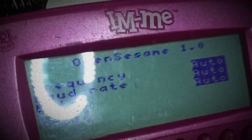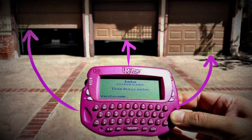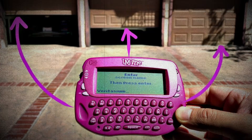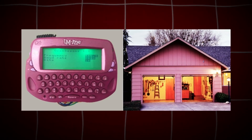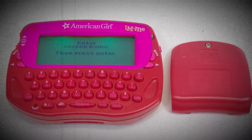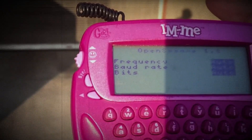Number 2: OpenSesame. At number 2 we have OpenSesame, a device that lives up to its name. This small yet powerful gadget is capable of unlocking nearly any electronic lock that uses a standard key fob, making it a significant threat to security systems that rely on this technology. By capturing the signal emitted by the key fob and then replaying it, OpenSesame can effortlessly gain access to a variety of secure locations, including buildings, garages, and even vehicles. As more people depend on electronic locks for protection, the rise of devices like OpenSesame highlights the need for a re-evaluation of security strategies, urging the adoption of more advanced and robust systems to prevent unauthorized access.